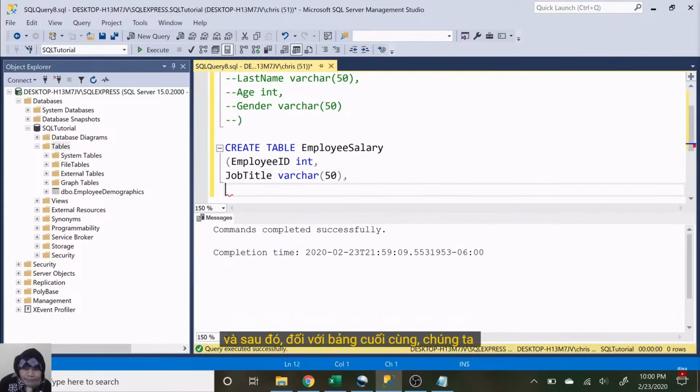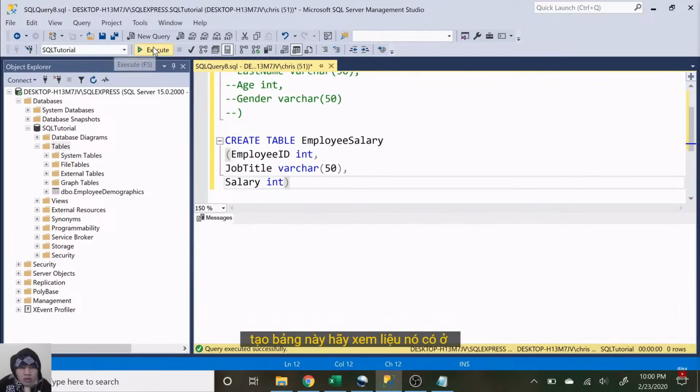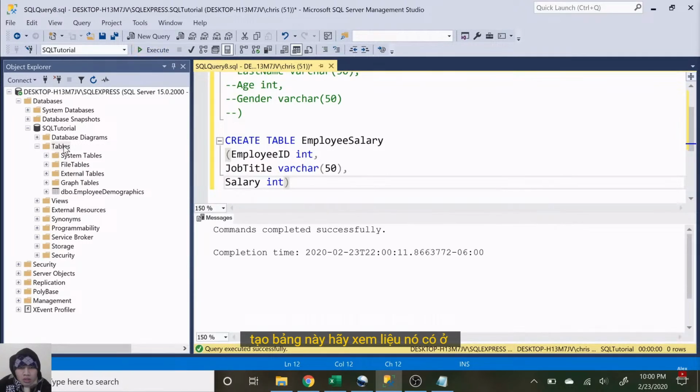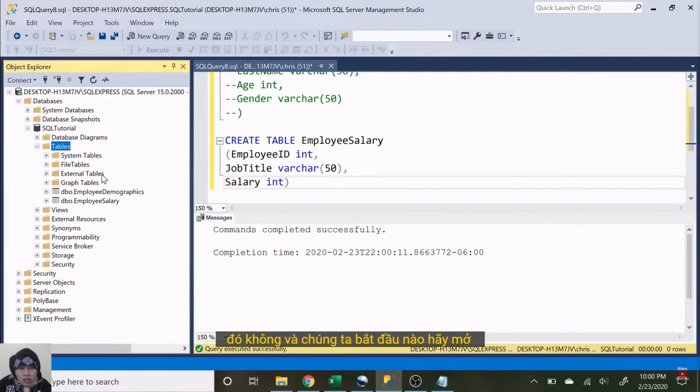And then for our very last one, we're going to do salary, and that will be integer as well. And I'll just do parentheses here. So let's create this table. Let's see if it is there, and there we go.